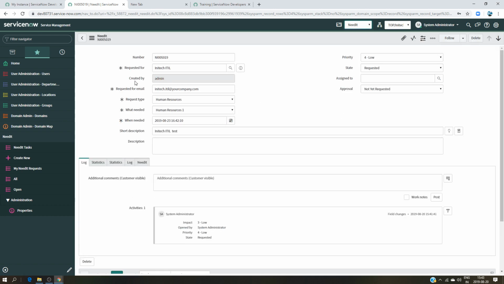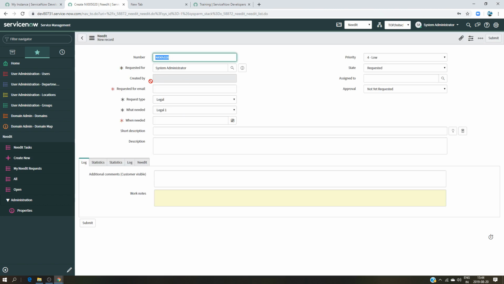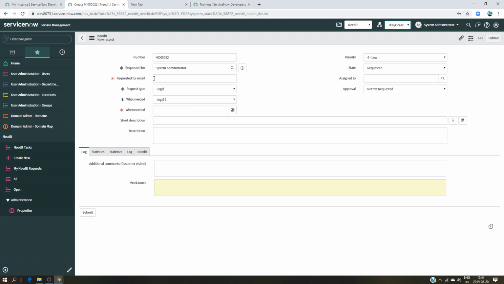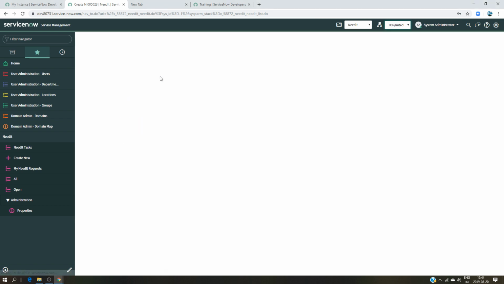Okay, so you can see here there is a new field created by, because I have changed the layout for this particular request. So whenever I'm going to create a new record for this domain, Anytech specifically, it is going to have the created by. Okay, so if I click on create new, you can see here this field is available. But if I change to, for example, Oceanic Airlines, you can see here created by is not available because we have only customized for that specific domain. So if I click on create new, it won't give me the field created by. Even though it was grayed out, it was just to show you how this thing works. So if I go back here, you can see created by is visible.